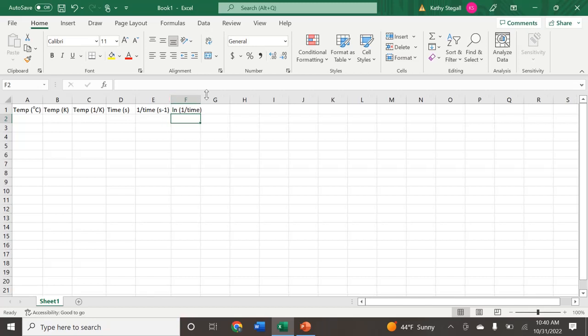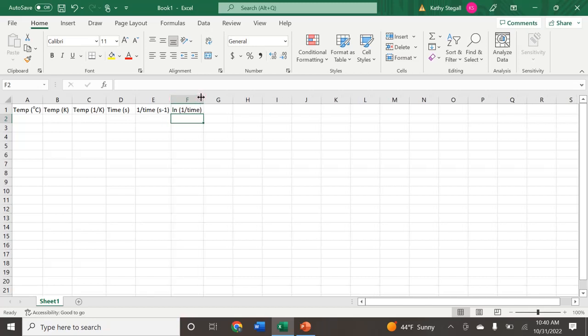So I'm going to make these columns a little bit wider. For the purposes of doing this demonstration, I'm just going to pick the temperatures in the lab handout. You will need to record your actual temperatures here. So keep in mind that these are not the actual temperatures.